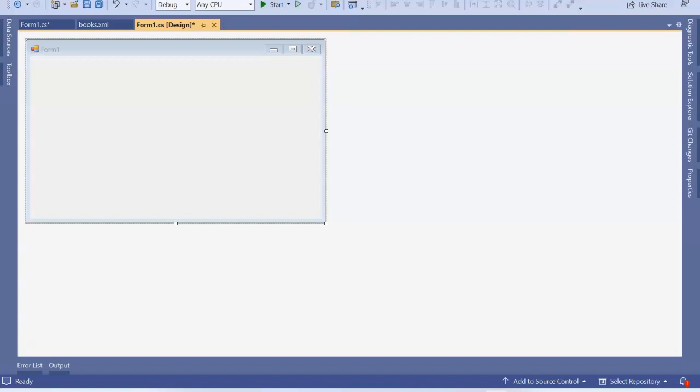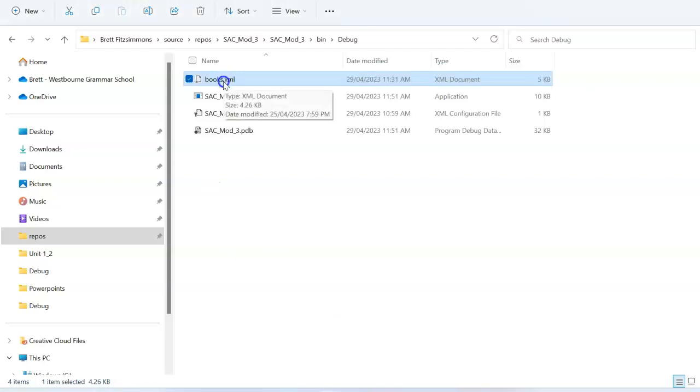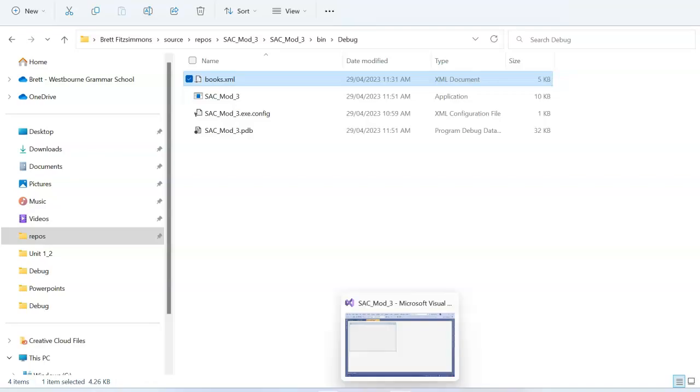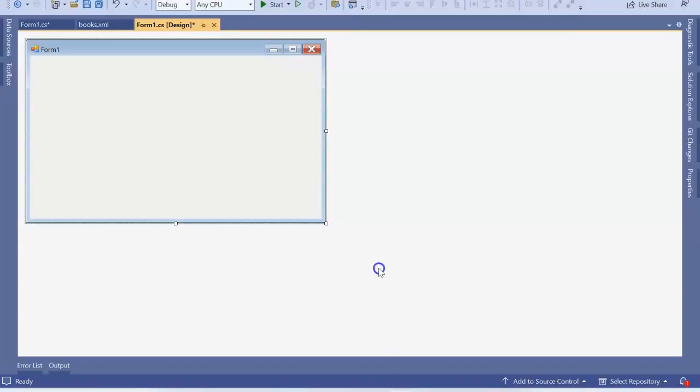Okay, so I've just created myself a bog standard forms app there. I've loaded the data for this. It is the books.xml. I've loaded that inside the debug folder of the bin of my project. And you can give it a fully qualified path name if you want. That's absolutely fine, but I think the easiest way for testing is to put the data file inside the application itself. And that's pretty typical, actually, because if you've got data that an application needs to use, like system data, then you would generally store it with the application. There would be some way of updating that as well.